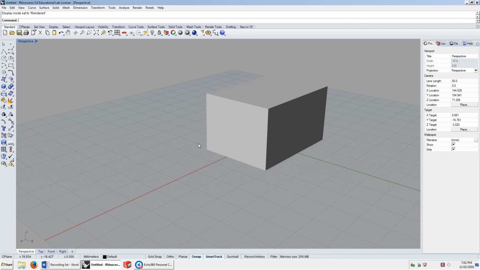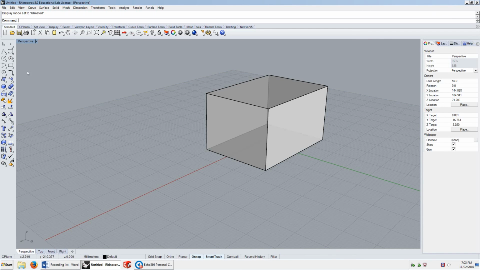Rendered view is used for rendering, which we're not going to get into in this video series, but generally this view is very computationally intense from the position of the computer. Because it's shading the faces, and it's trying to shade the faces in a very accurate way, which it's not doing at the moment because we don't have a proper renderer working in this file, it will slow the file down immensely. So you should never actually use the rendered view because it'll make working hard. The only time you will ever use it is when you're working on a rendered image.